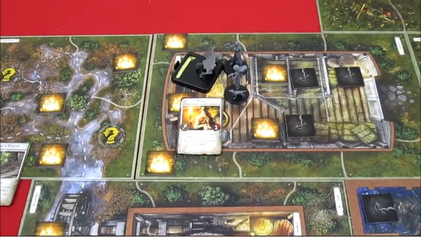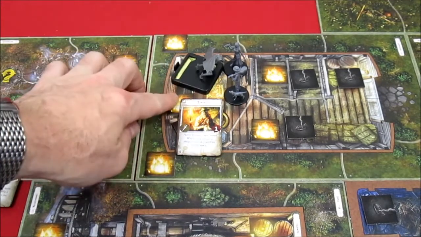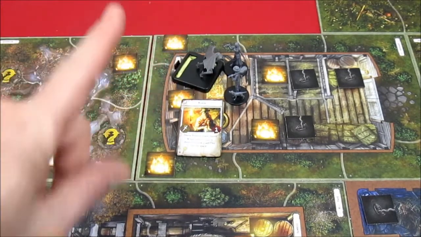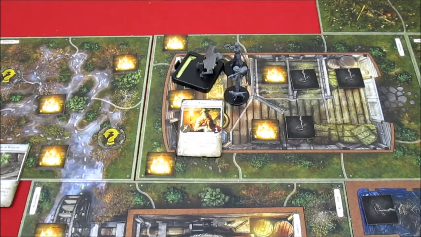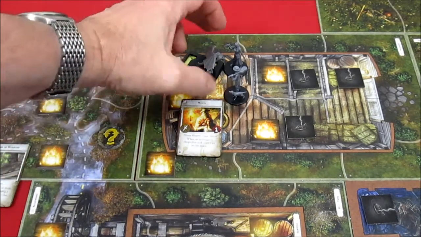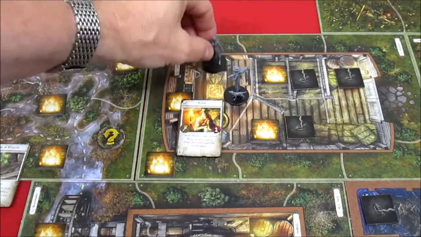All right, checked it in the rules reference. Whenever a monster starts its activation in a space with fire, it takes 1 damage. The Bayaki has 4 damage from the bullet hole that Mandy gave it. It's going to take 1 more at the start right now for 5, and it is burned to death. So it dies in a fire. That's a good way for it to go.